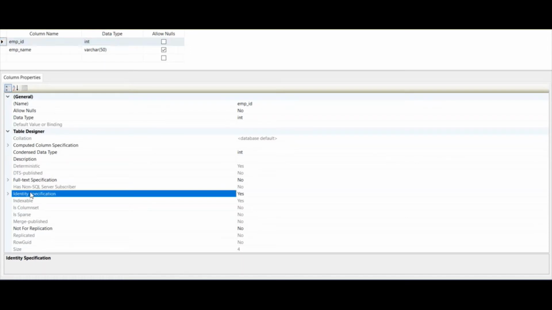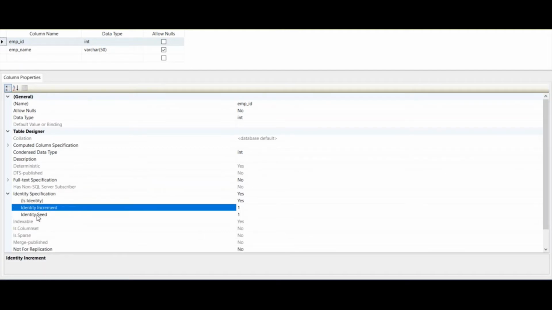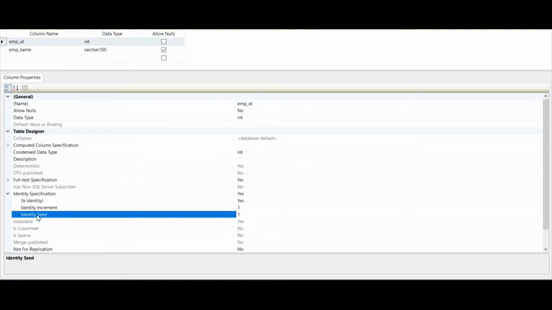As you can see over here, it has an identity specification of 1 and 1. That means it has a base value of 1. The seed represents the base value. That means the row will start from 1. The first value which employee ID would get is 1.